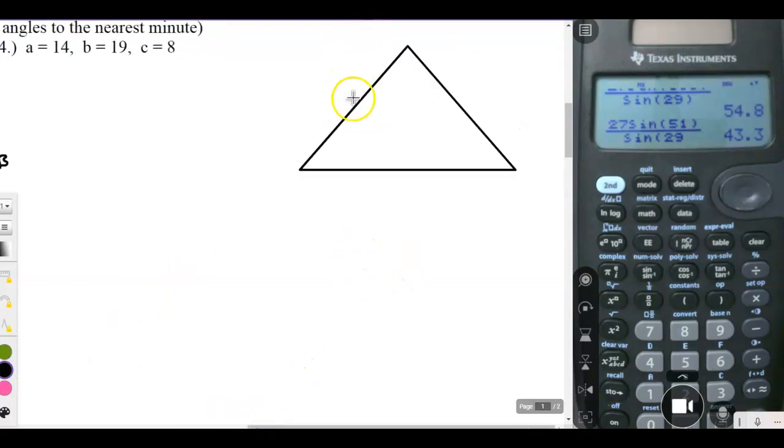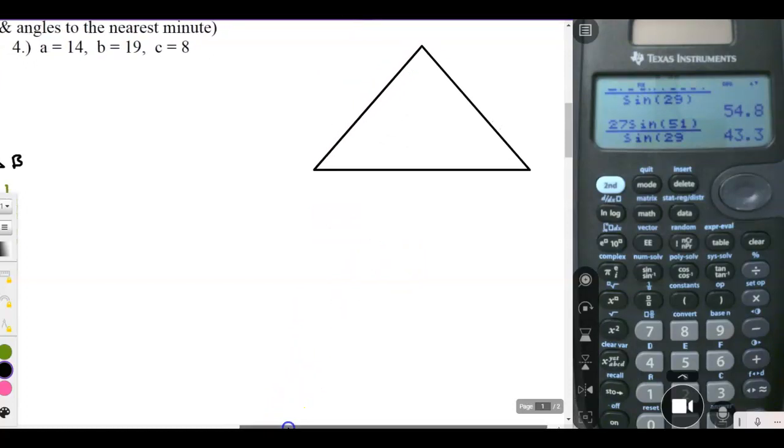It's a little smaller. There we go. So let's call this A, B, and C. Side A will be 14, side B is 19, side C is 8. Since I don't have any angles given to me, law of sines is definitely out, because that relies on having an angle and a side pair. So we must use law of cosines, at least to get the initial angle. And you can choose to get any angle you want. It's totally up to you.